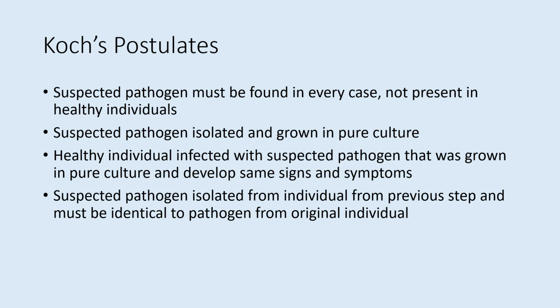And then from that person that you infected, you must be able to isolate the pathogen from it, and it must be identical to the pathogen that you found from the individual in step 1. Those are the traditional Koch's postulate steps. Now, in a perfect world, yeah, this would be great. However, we cannot always follow these.